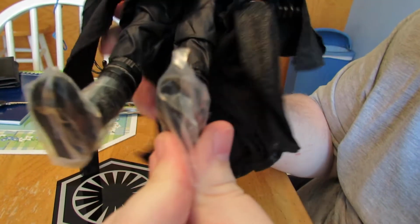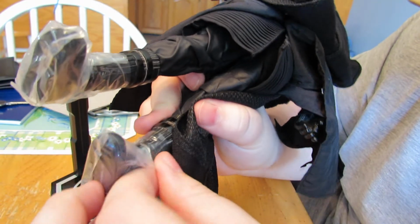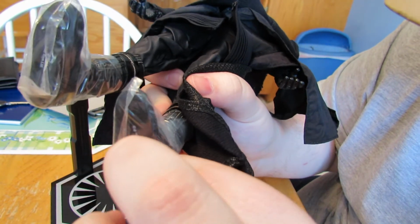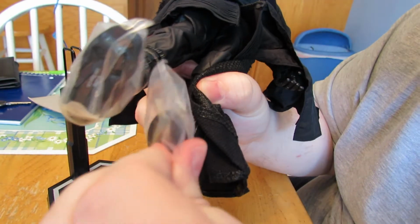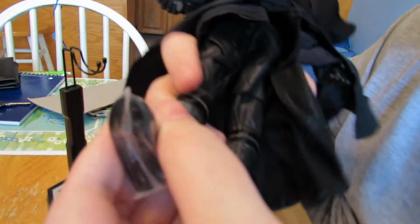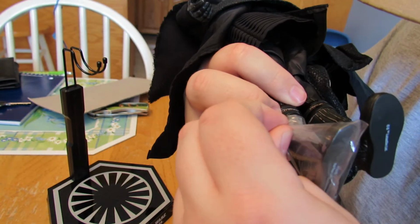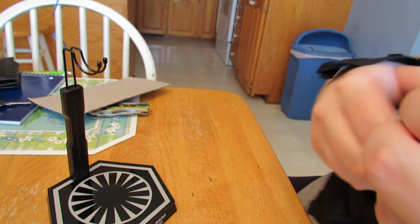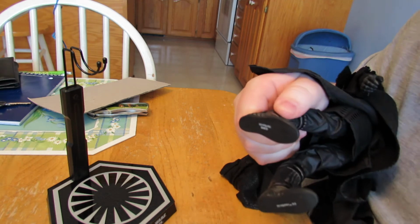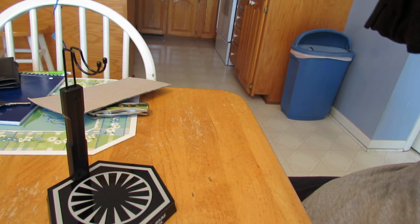Can we get the boots off? Das boot, can we get das boot off, please? I don't wanna cut. Yes! I did it! I did one, finally! Maybe Hot Toys is finally learning their lesson here. Oh, this is great. Nope, that ain't gonna come off. Yeah! I'm feeling good about myself because I did an arbitrary task.